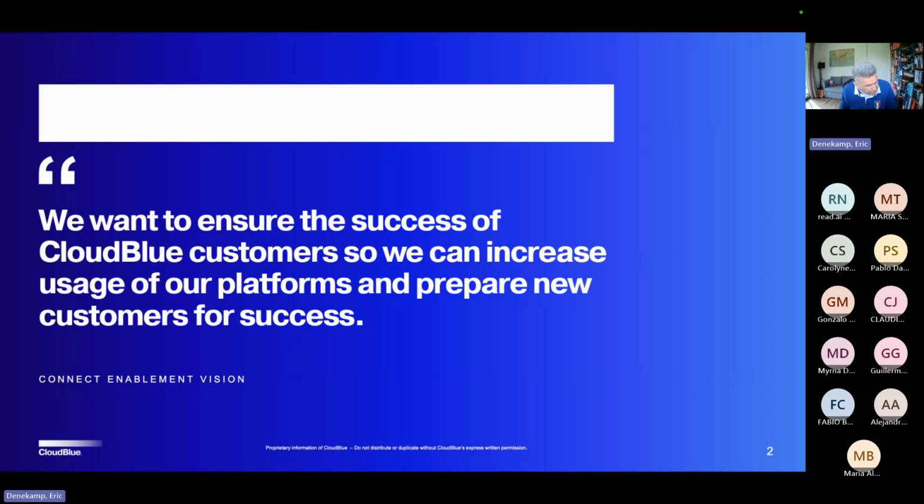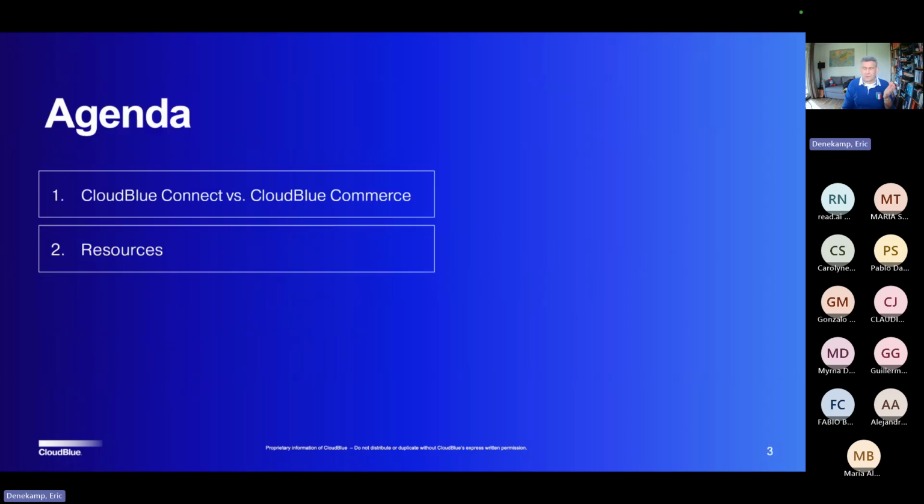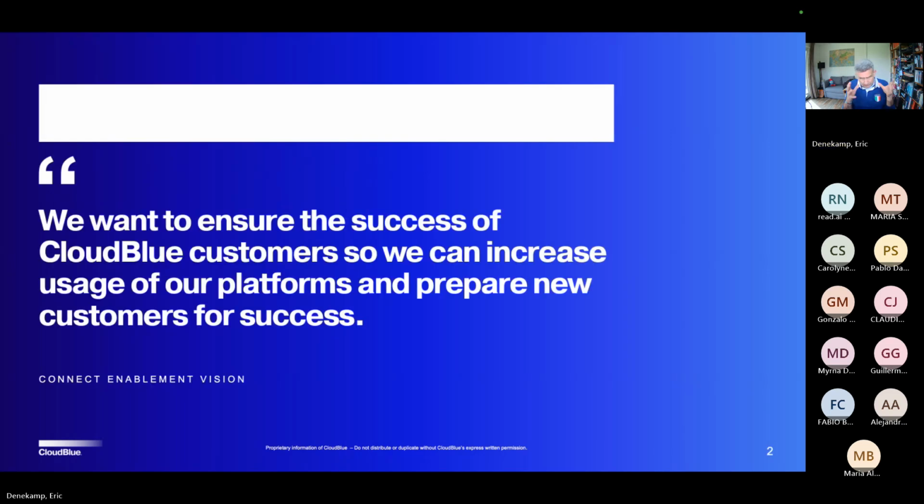I don't know what the thoughts behind that were, but I know for a fact that we decided on the structure of Connect because of our attempt to be independent from a Commerce platform.